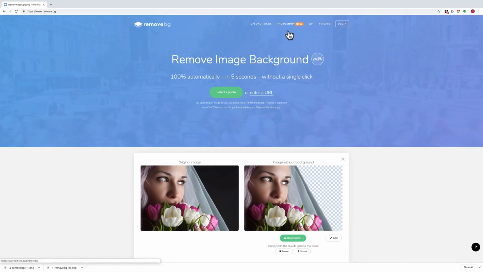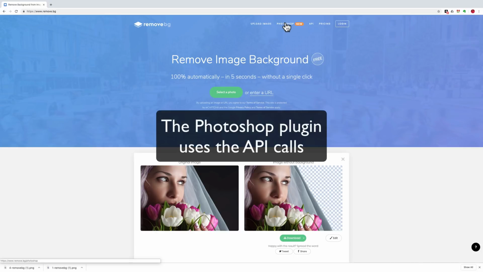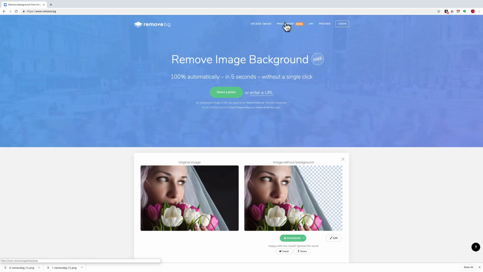Everyone's different. I just want to remind you, again, it will only do people, and it will only do products. It does not do anything else. So, like gorillas, panda bears, anything like that, it's not going to be able to do. Again, just to rehash it a little bit, it's totally free, as you saw when you use the website, but you get those small images returned to you. If you get the API call, you register with the website, you'll get 5 free credits, and you could do 50 API calls a month and get the small images. Anything beyond that, though, you're going to have to pay for it.